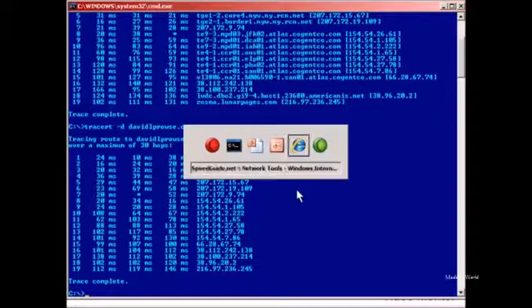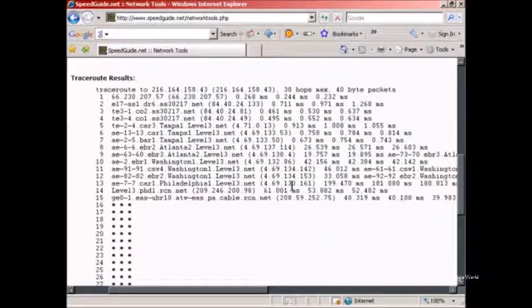Another way to do a Tracert is on the web. I'm at speedguide.net, and you can use their Tracert program at their website. What this does is it traces in reverse. It traces from their website out to your computer and your final destination. But it gives the traceroute results pretty much the same: host name of the router, IP address, and the 3 pings.